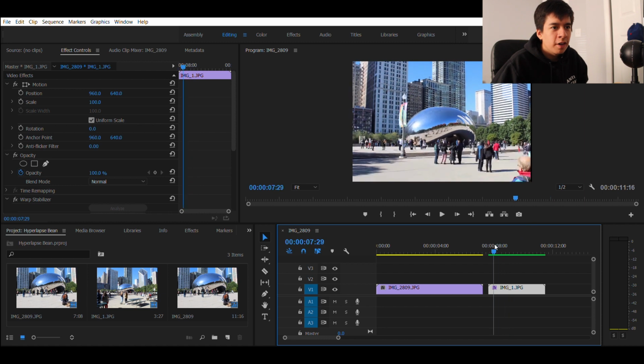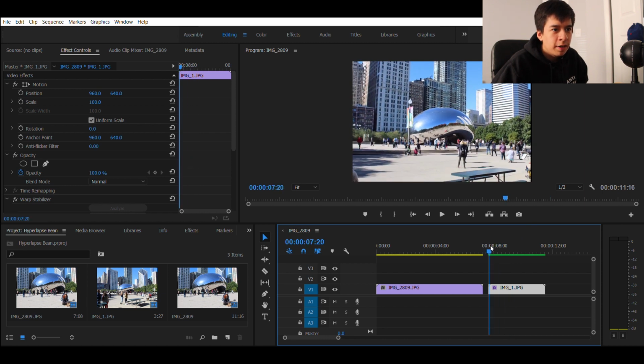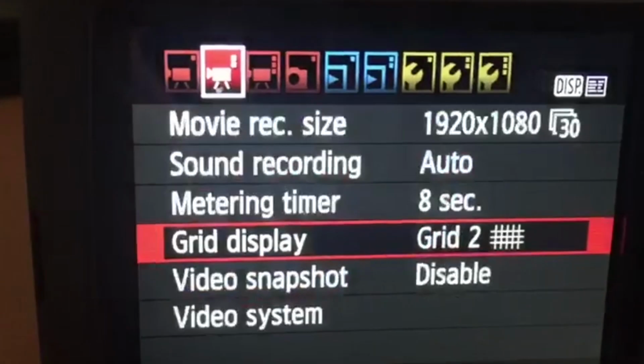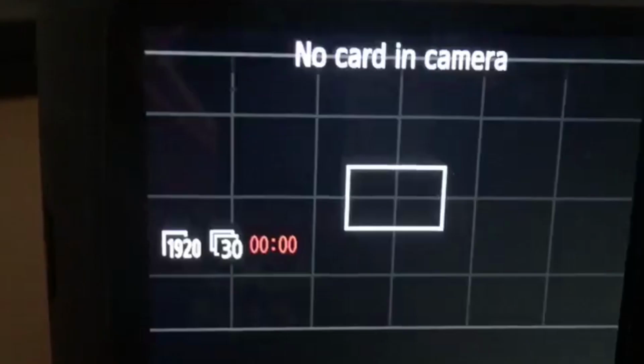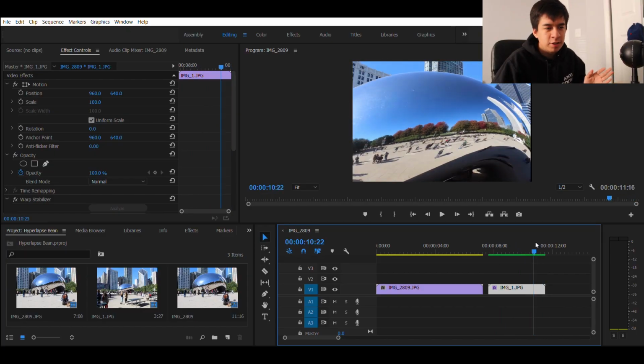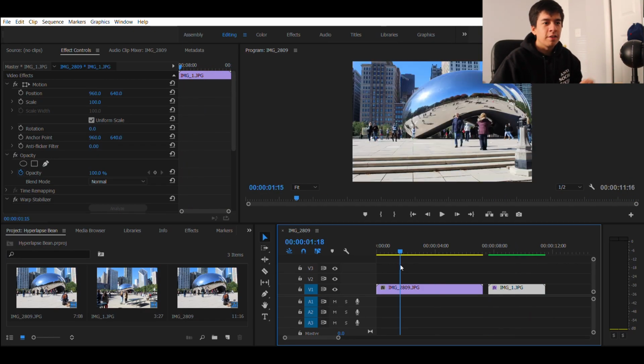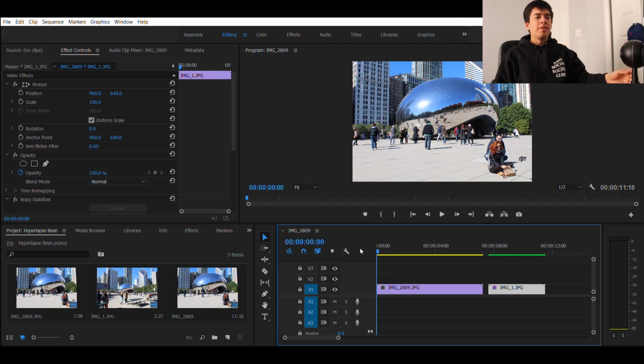And so with this other hyperlapse, I used this point right here as my point of reference, this little corner right here. And another thing is that I turned on the other grid to help me shoot the hyperlapse more precisely, which made a huge difference. Okay, so let's move on to the second mistake I made.